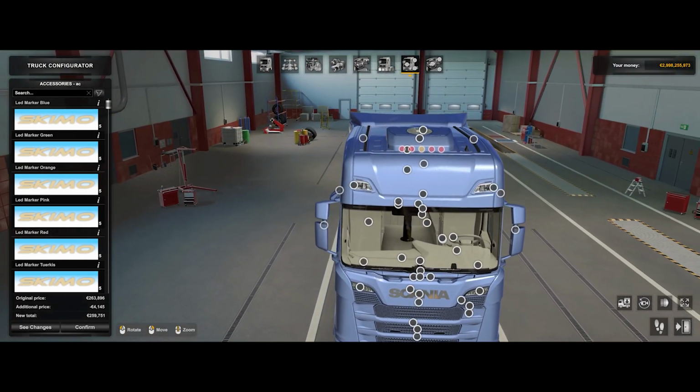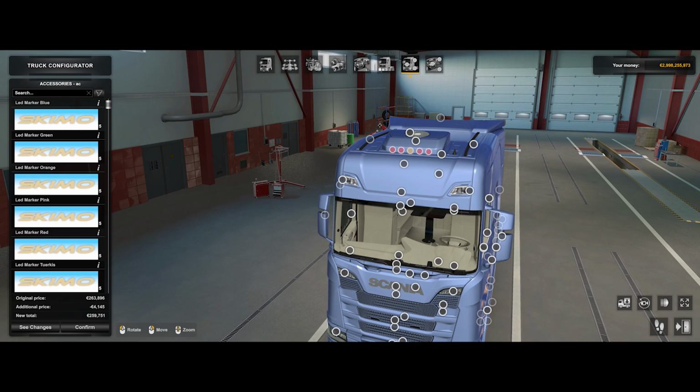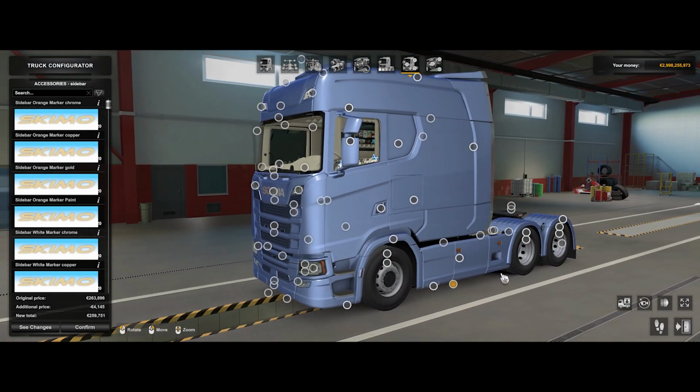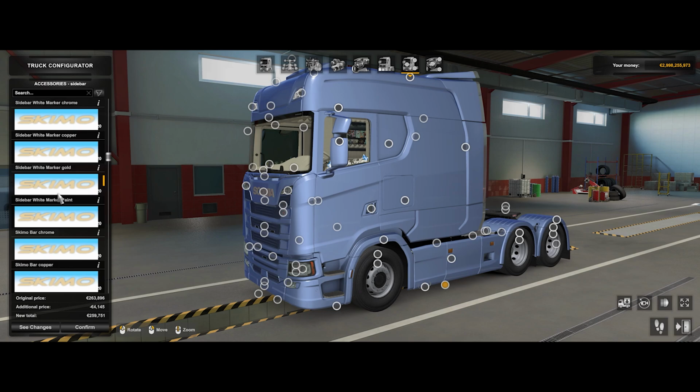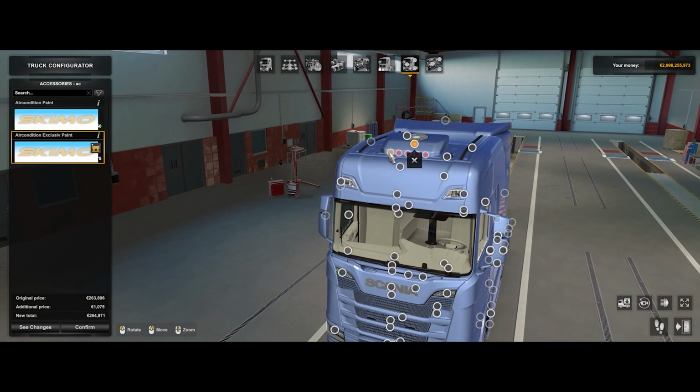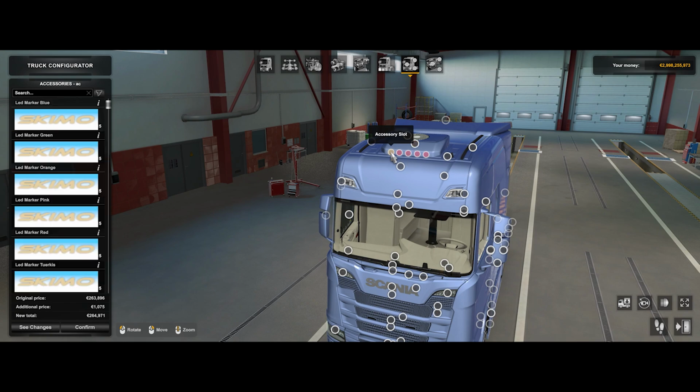So the next video I was going to make was to discuss add-on hookups, which are the things that you would place in these little red slots, whether it's sidebars, bull bars, light bars, all the kind of things that you would put in these little red nodes. You'll sometimes find that these are grayed out, they're not red, which means that there is nothing available to be putting in these slots.